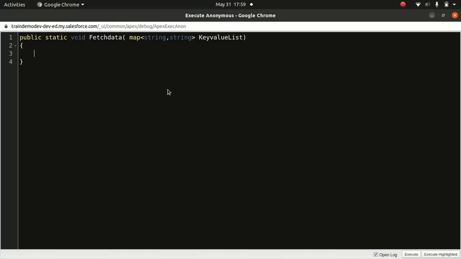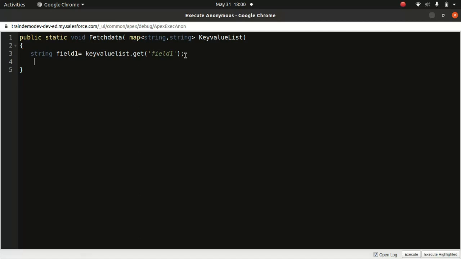Now, what are you going to do? As usual, you will probably do key value list dot get, and you pass in the value, say field one, and so you're going to do string field one. I'm just writing bad code. It is pseudo code, right?